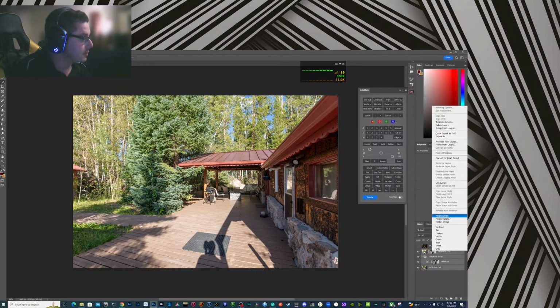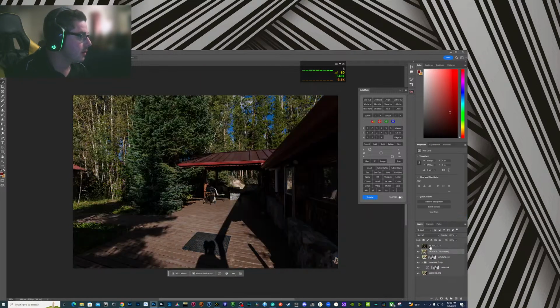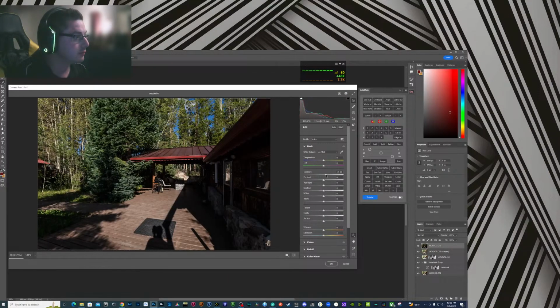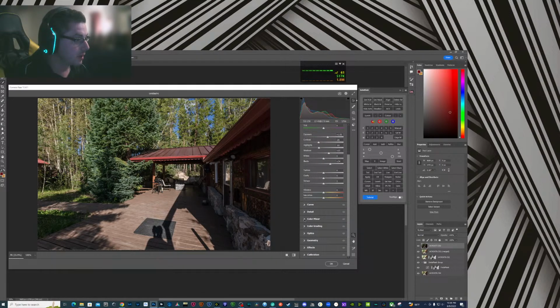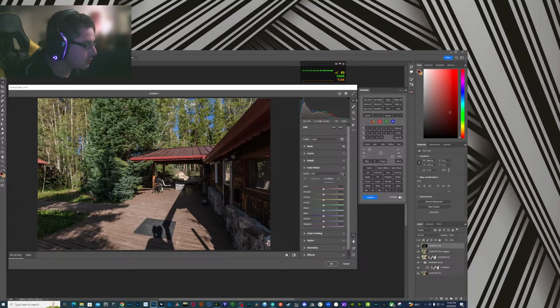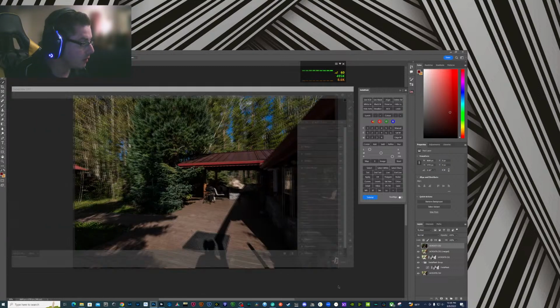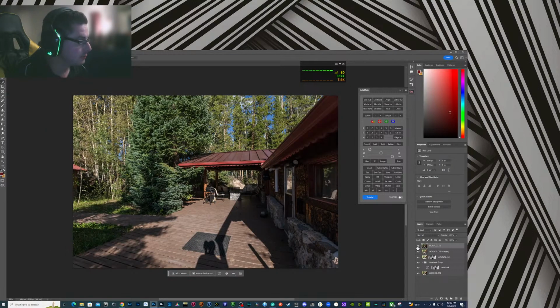And now we're going to merge these layers together. We're going to bring this up a whole stop here. 30 on the shadows, 30 on the blacks. Down the contrast, bring up our shadows, bring up our blacks, knock down our highlights a little bit. Select our dark tones. Fading, let's see what's this. This is probably like a yellow orange. Just pull that down just a little bit. And now we're going to merge these layers together.